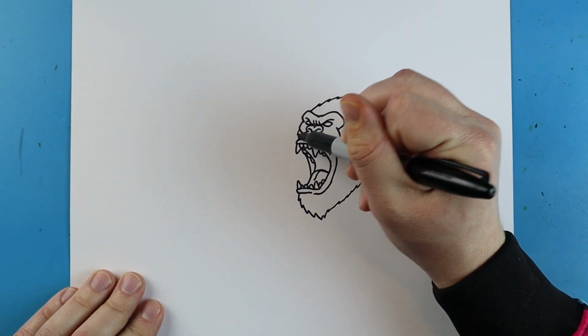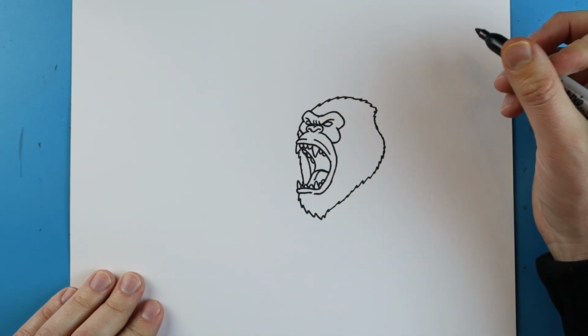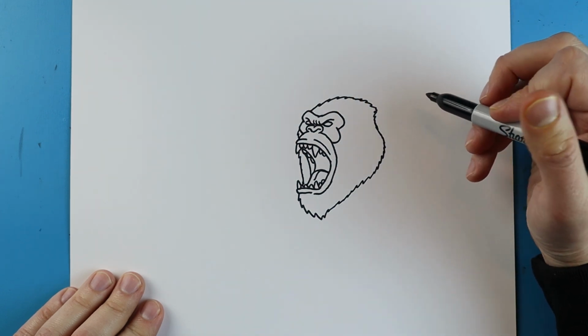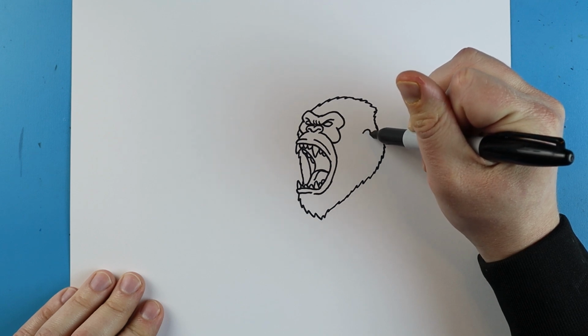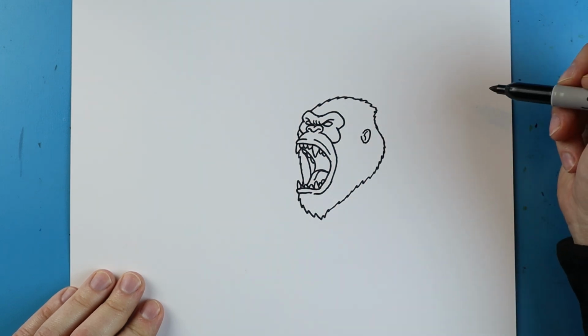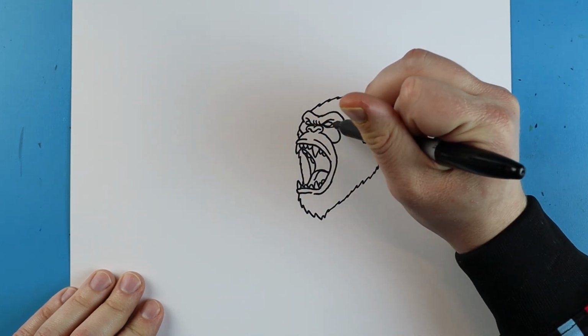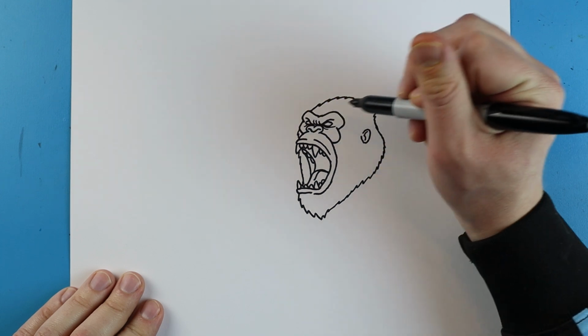I'm also going to add just a little bit of a zigzag line over here too, on this side of his face. I'm going to make a line that's going to go up. It's going to come down and then back up with a little squiggle inside for his ear. And let's add a couple little lines underneath his eyes.